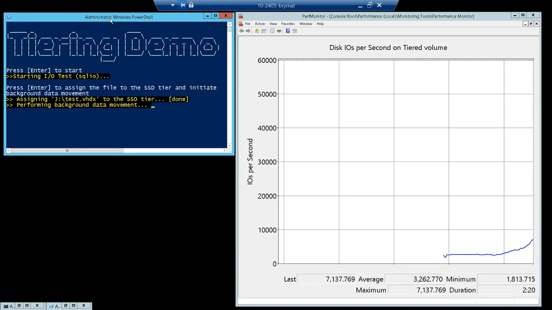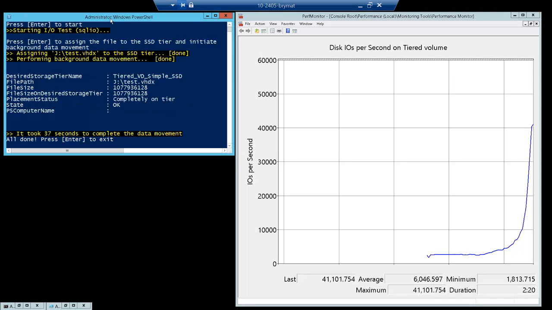This is because the file system is moving the blocks that underlie the file to the SSD tier, transparent to my workload. Now it's really starting to scream up here, and it's done. All the blocks that underlie this file that were previously on the HDD tier have now been moved completely to the SSD tier, all the while my intensive workload was running to the file. You can see during the process there was no or negligible dip to the performance of my I/O workload, and the movement happened quickly. That is tiering.